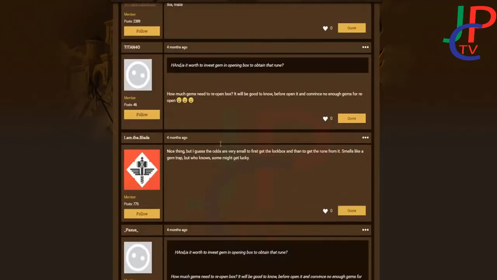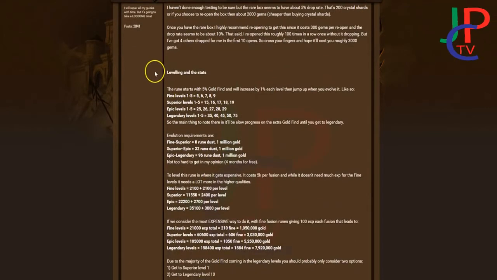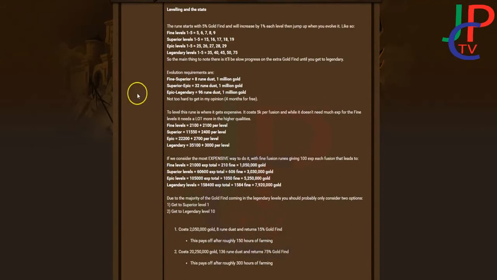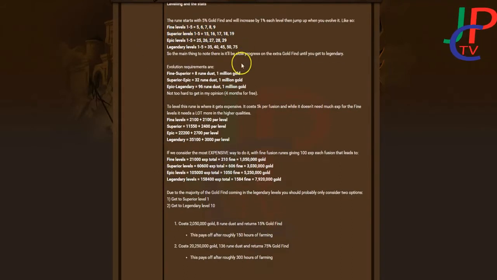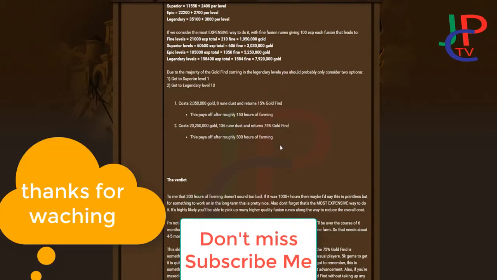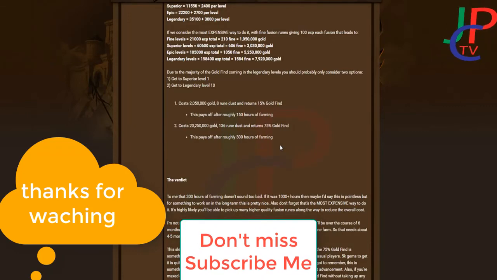In that one there, I detailed some stuff about the Gold Find rune, like the experience needed, the dust needed, how much gold find you get on the different levels. And then I showed efficiency terms. If you get it to superior level 1, it costs you a maximum of 2 million gold, which pays off in 150 hours of farming. Or if you get it to max, it would cost a maximum of 20 million gold, and that pays off in 300 hours of farming. I would recommend maxing it if you can.